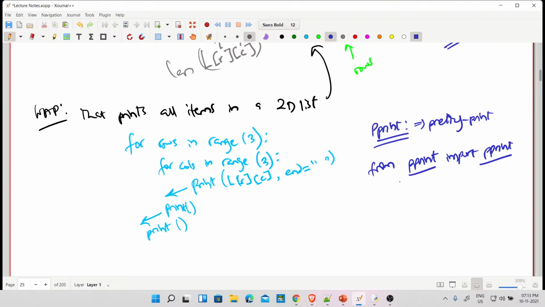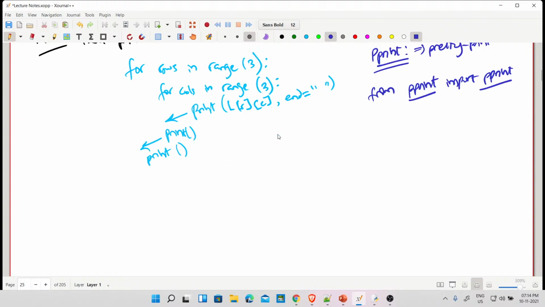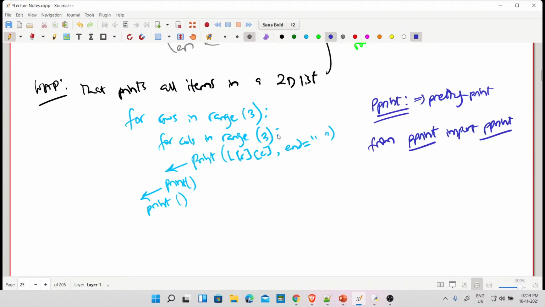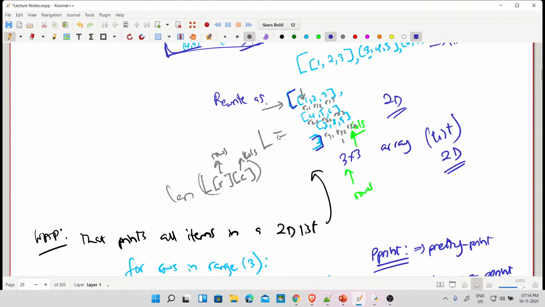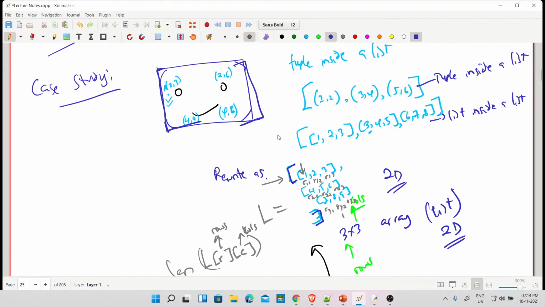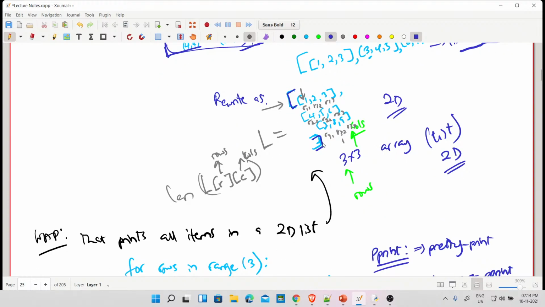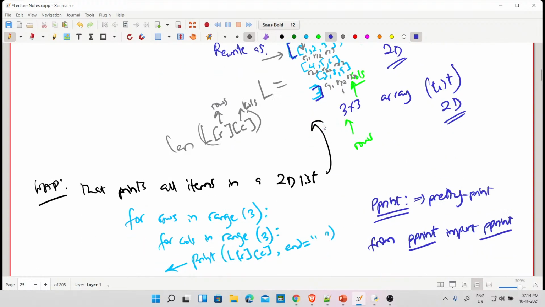So I said something, right, that I'm going to give you a kind of example on list comprehension, right? So let's go to list comprehension. I believe this is clear, right? Fine. You have a 2D list. You have iterated through that 2D list. And that 2D list looks like what? A list inside a list, as we had tuple inside a list here. Okay? A tuple inside a list and list inside a list. Fine. Now we rewrote it properly to look like a two-dimensional list.